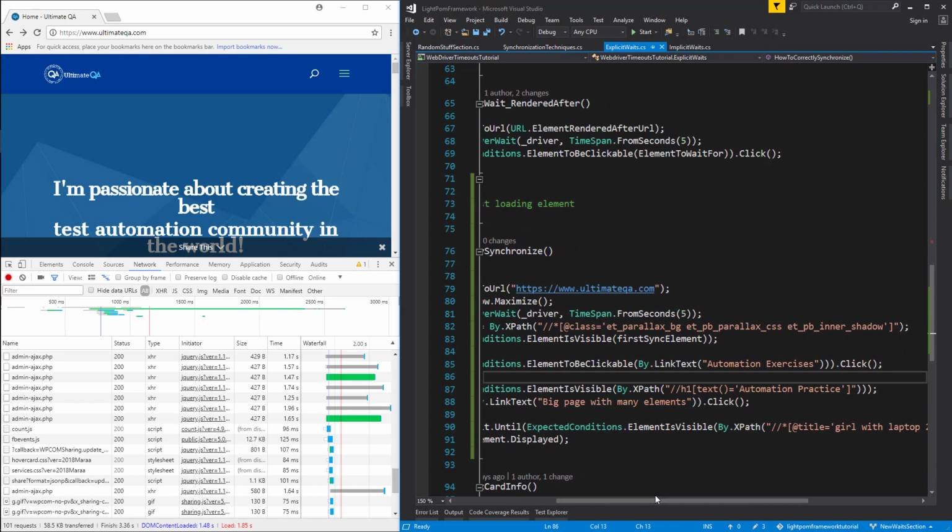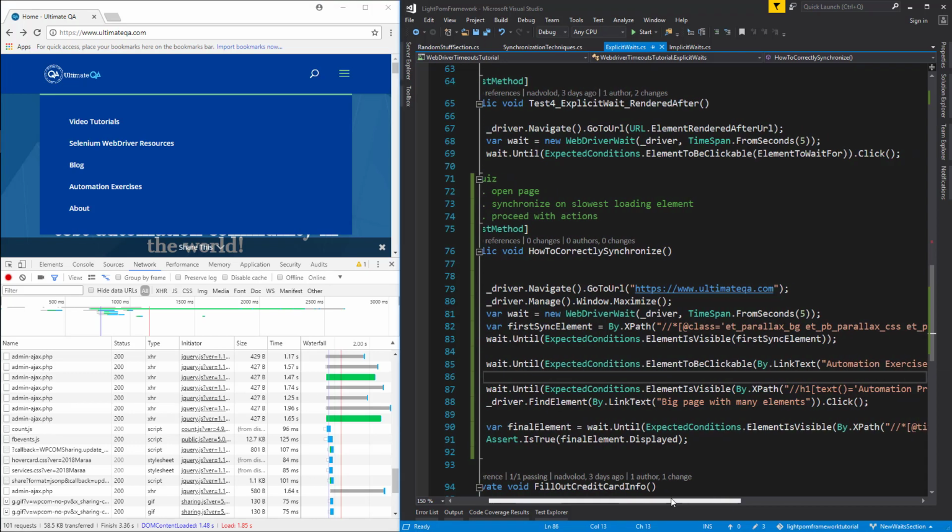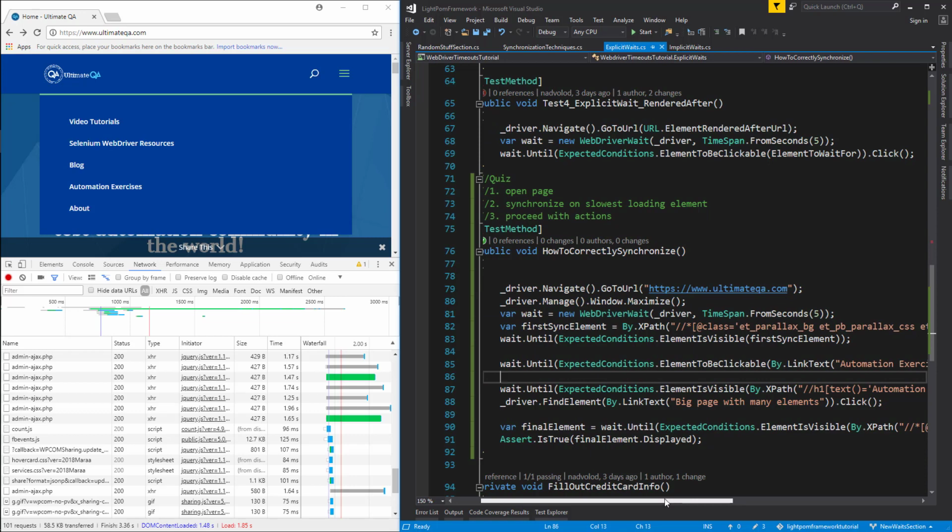I used an explicit wait using by link text for the automation exercises, which are right there. So I was looking for an element found with link text. Worst case, if it's already there, we just proceed. If not, it will wait for an extra 5 seconds, which is better than a flaky failure.